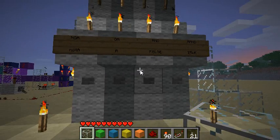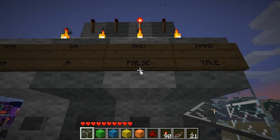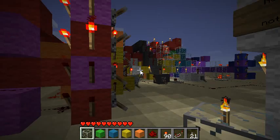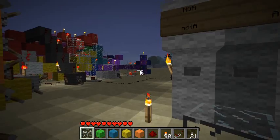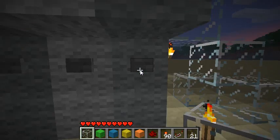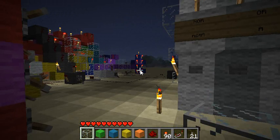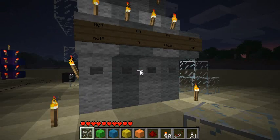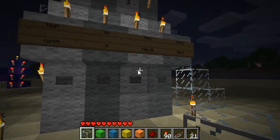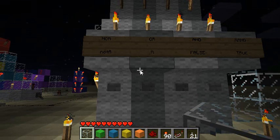Now we're going to get into territory of even greater dubiousness. First is the FALSE function. FALSE — it's barely even a function. All it does is say: I don't care what the inputs are, I'm off. All the torches are off. Then there's its opposite: TRUE. The output is just on. Kind of stupid, but I hear it has some use. It really just came along for the ride when I added NOT A and A to the functions. So this has eight functions — my multifunction logic gate can do eight things, but only about five or six of them are actually useful. But it's still cool.